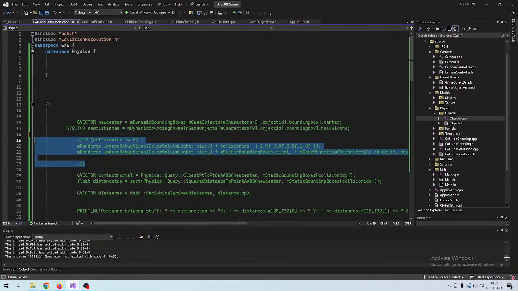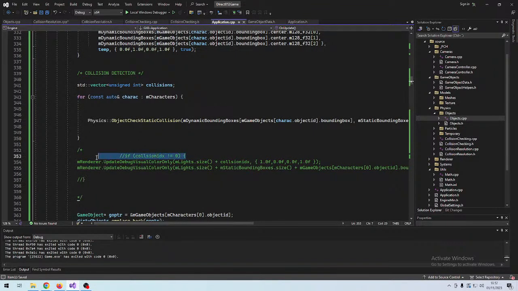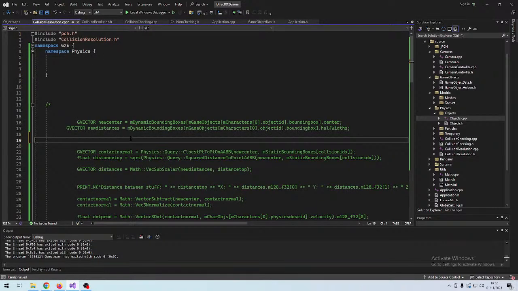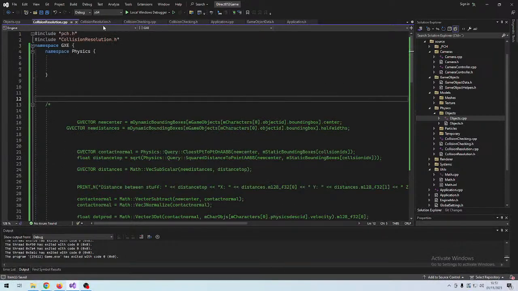This is supposed to go inside the thing here. All right. We will break it down into smaller functions later on.